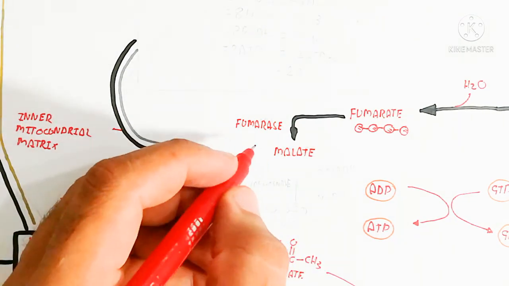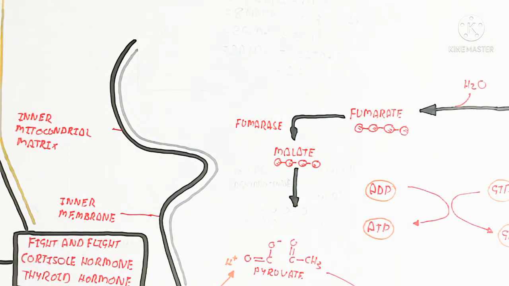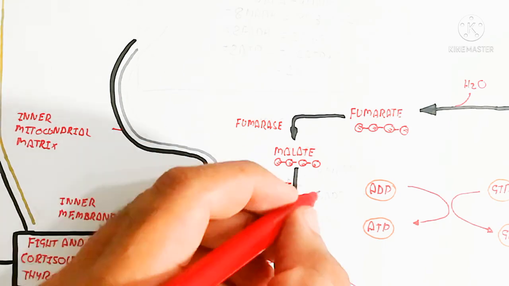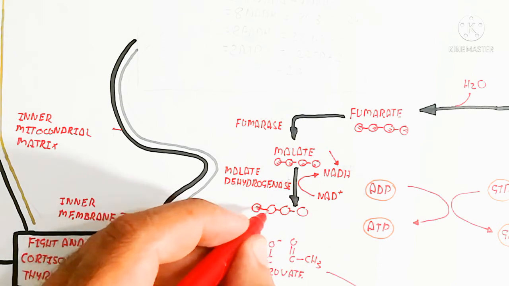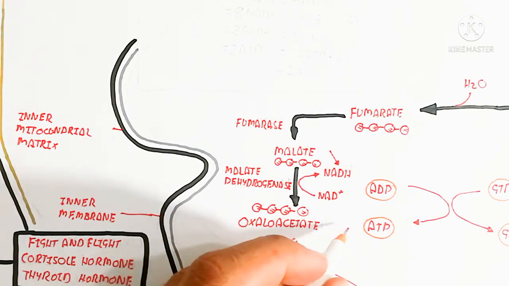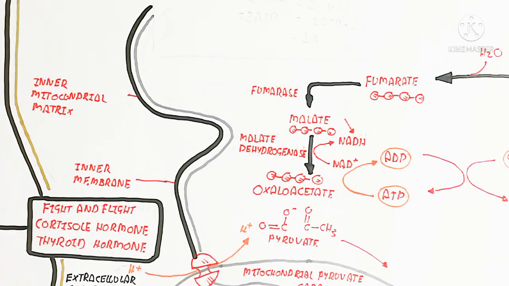We should understand that fumarate is converted by the fumarase enzyme to produce malate, and the malate dehydrogenase enzyme is used to produce NADH and the oxaloacetate, which is the intermediate. It can again go through the chemical pathway in the Krebs cycle. So that is the important thing you should understand.